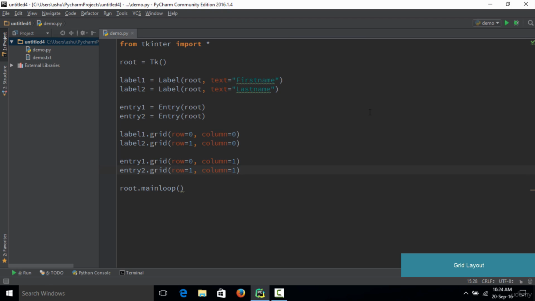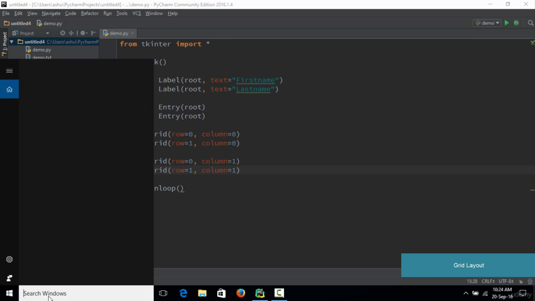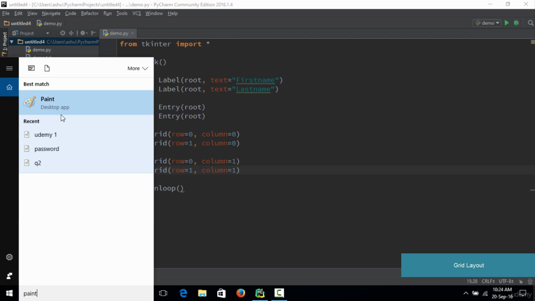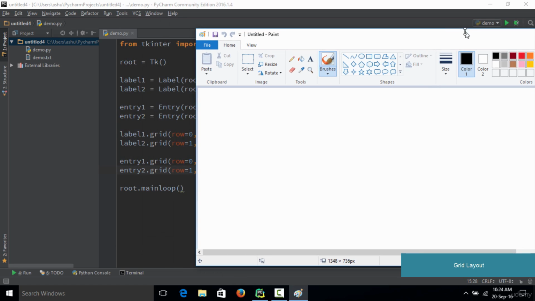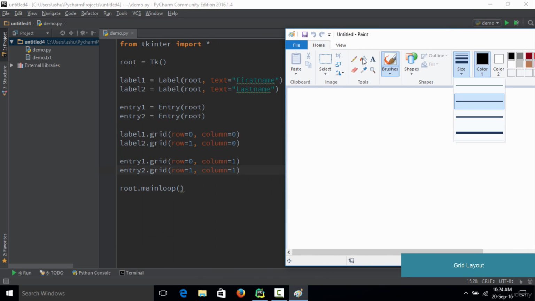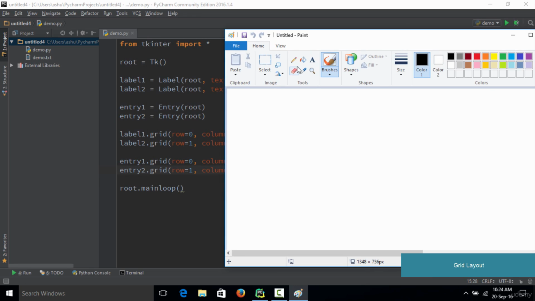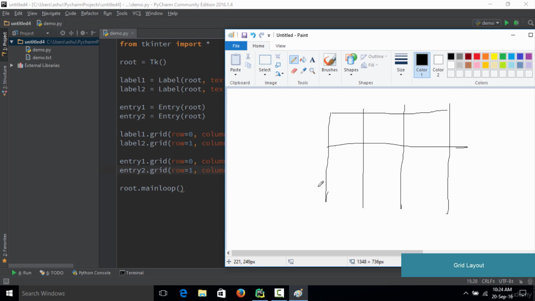And the reason for that is that if you take a look at grid, let me just open up my paint here and I will explain how this thing actually works. So let me just minimize it right over here, and if you take a pencil, this thing right here is our grid. Sorry for my bad drawing, but I just wanted to explain a few things. So let's assume that this is our grid. These are the values for column: this is the 0th column, 1st column and 2nd column, and this is the 0th row, 1st row and the 2nd row.